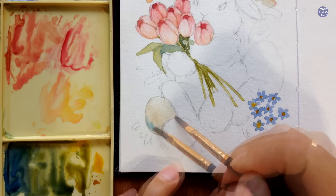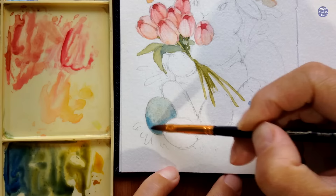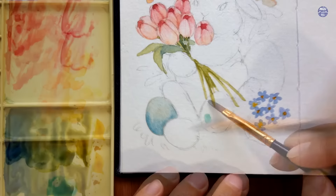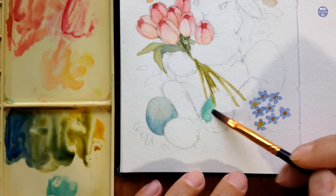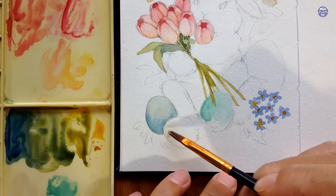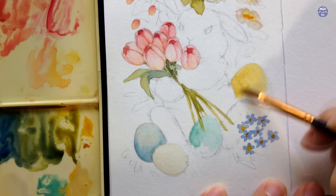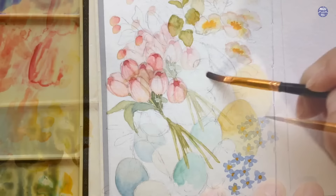For the first egg I want a muted light blue, so I used Buff Titanium in a light to medium consistency as an underpainting, then a mix of Cobalt Green with a bit of Ultramarine Finest for the blue — medium consistency at the bottom, softened upward with a clean damp brush so the bottom looks darker since it's hidden behind the front egg. For the second egg I go straight in with Cobalt Green from the left side, pulling the paint across while leaving the bottom empty for greeneries later. The egg in front is kept simple with medium consistency Buff Titanium, and the large one gets a mix of Buff Titanium with a little New Gamboge for a more muted color — I made the large one yellow to bring a pop of color to the composition.